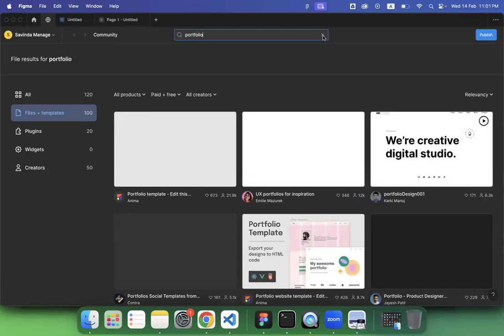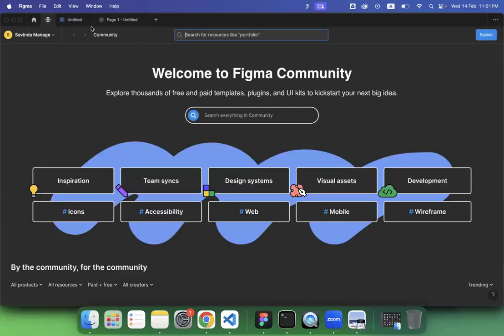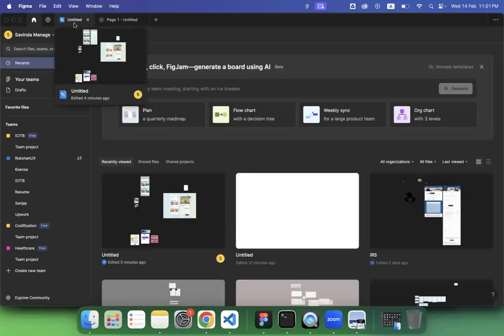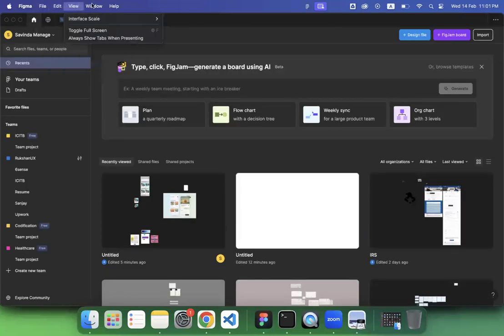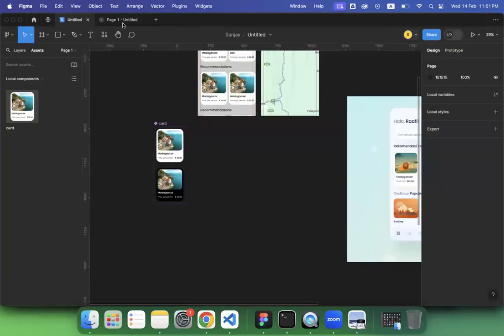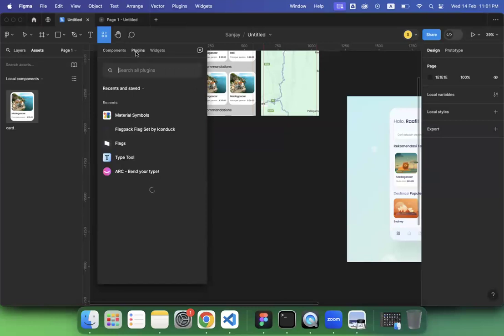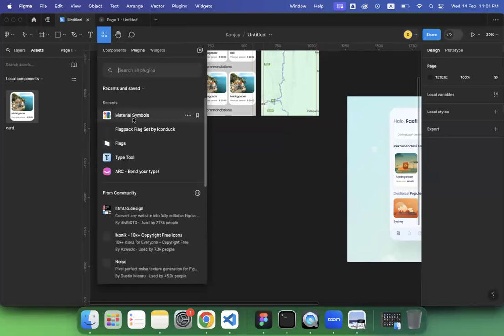And even if you go to plugins, let's say here, okay, we have plugins here. These are the plugins that I am using: material design, flags, type tool, augment tool. You can search for plugins and install whatever plugin you require in your design.